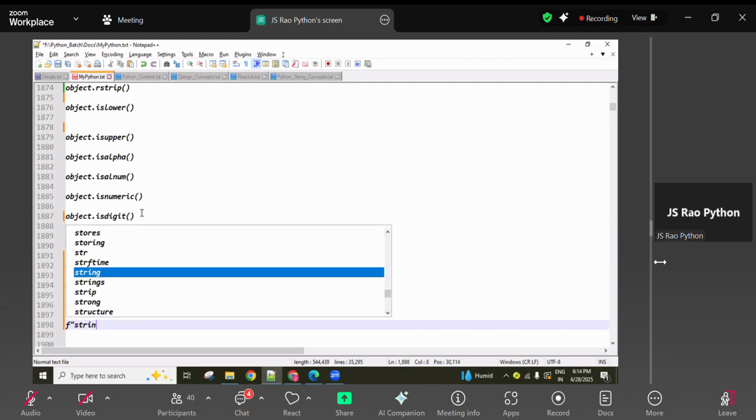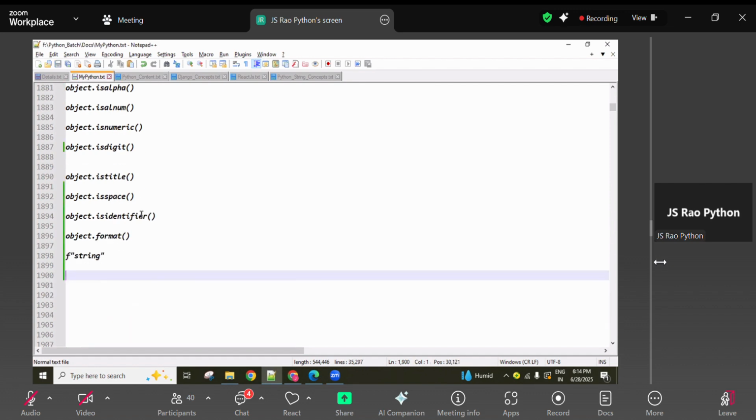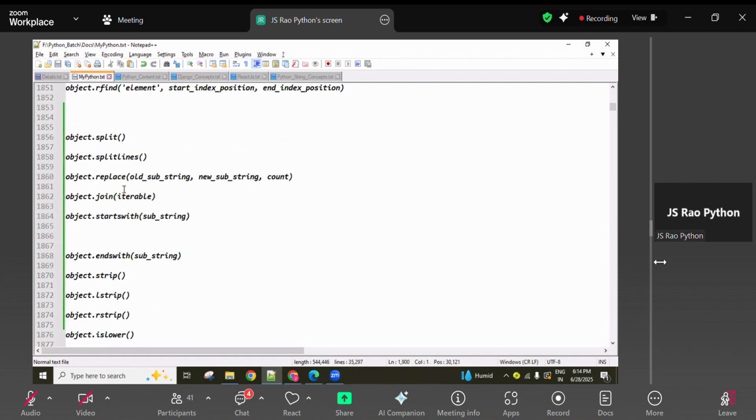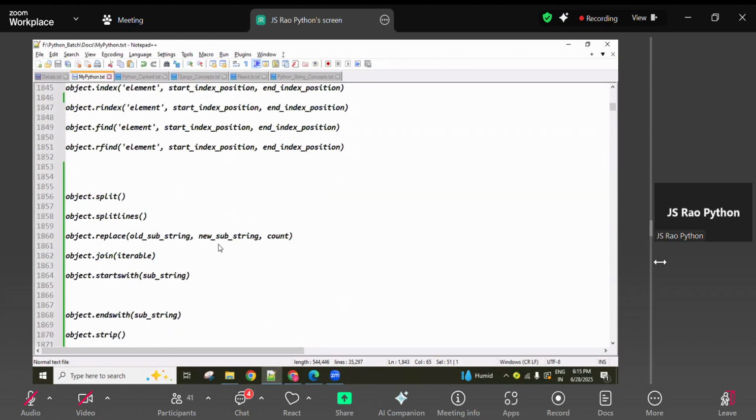Okay, and next object dot format method we discussed, and the string object dot fstring method is simply called fstring concept, format specifier concept. Like that, nearly 30 methods explained. All are one word methods, guys. So do practice, and input syntaxes also you have to understand.